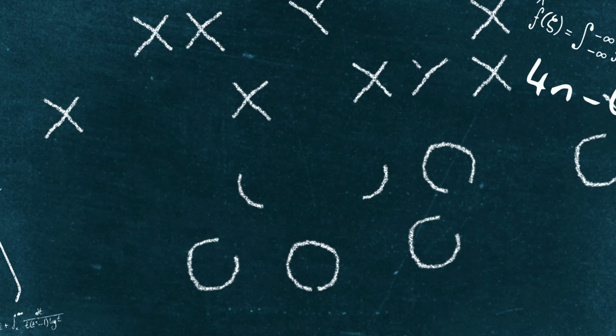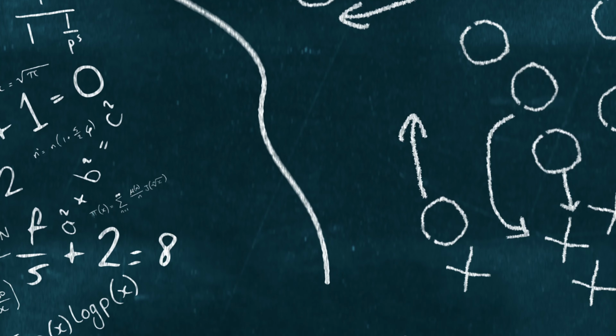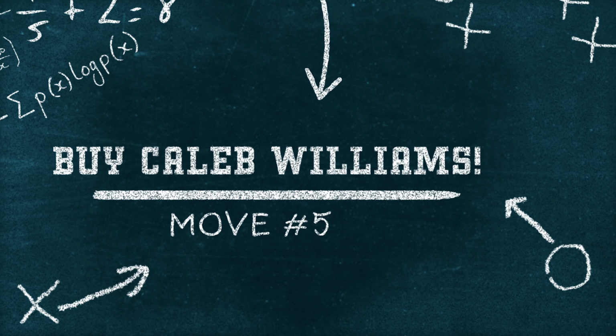Now, our final move of the week, let's get a little bit positive. Move number 5. We are going out and we are buying Caleb Williams. The sentiment around Caleb Williams is he's maybe not a bust, but he's dramatically underneath expectations, which is probably true. But that means people are getting skittish in Dynasty. It always does. Let's just get the bad out of the way because there's been plenty of bad from Caleb Williams to start his career.